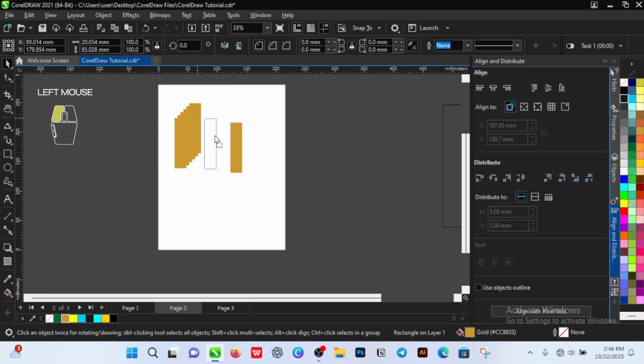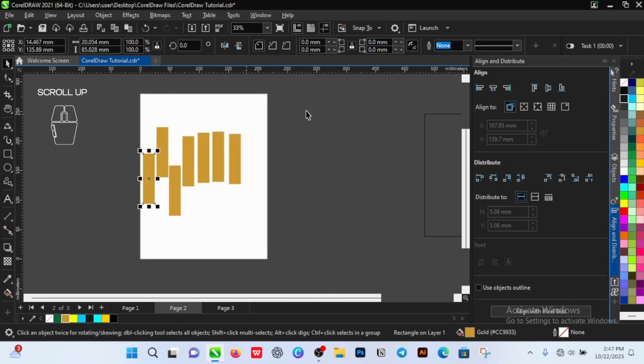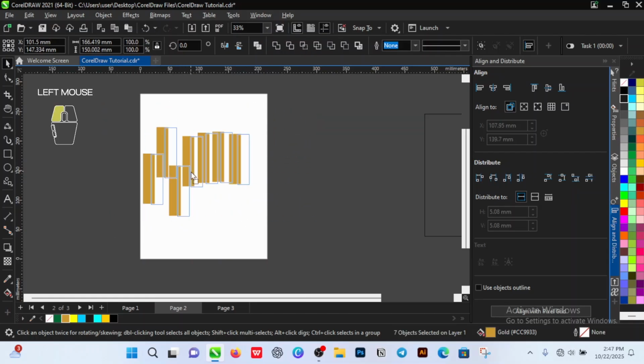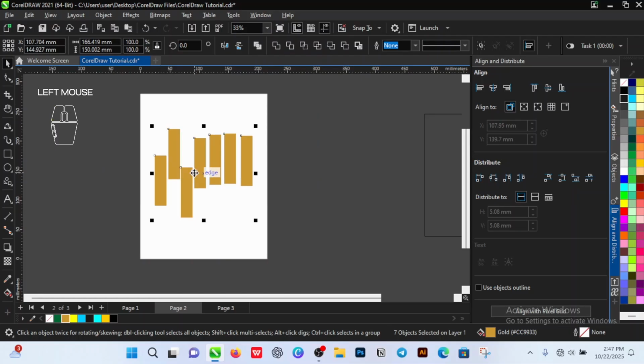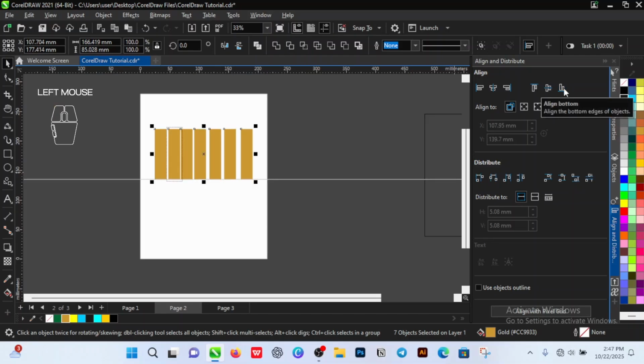But I want to keep them in such a way that they come together very well. I want to arrange them very well. So to arrange them, I select them and bring them inside the frame. Then I do this to give them an equal starting point, so they all have the same bottom now.